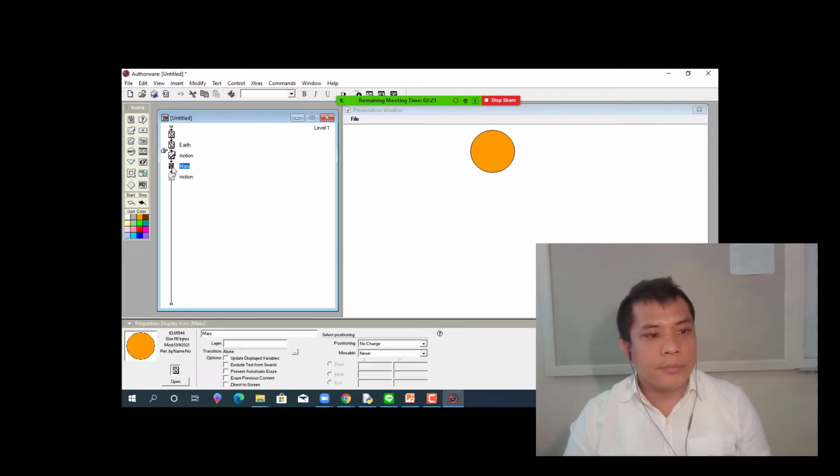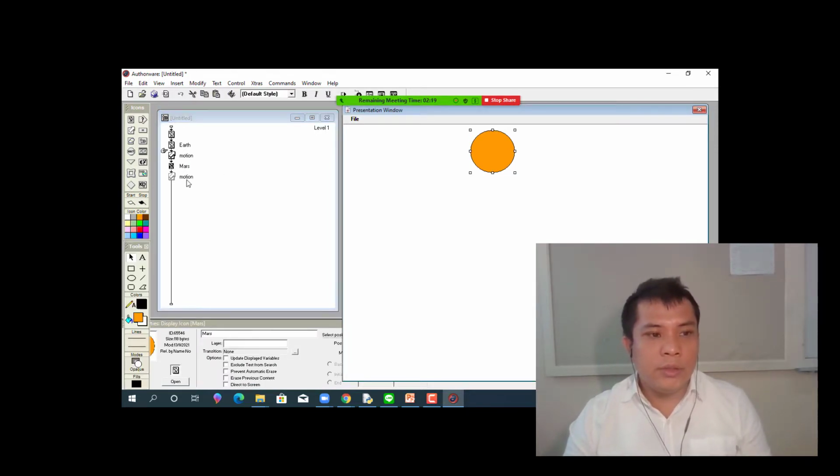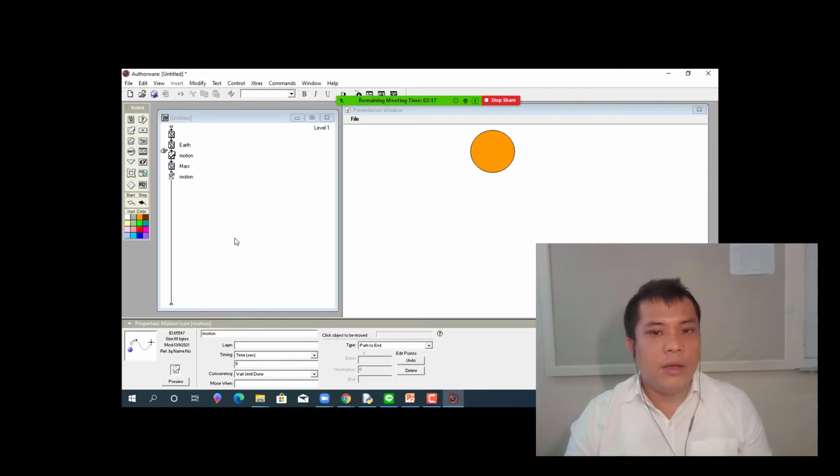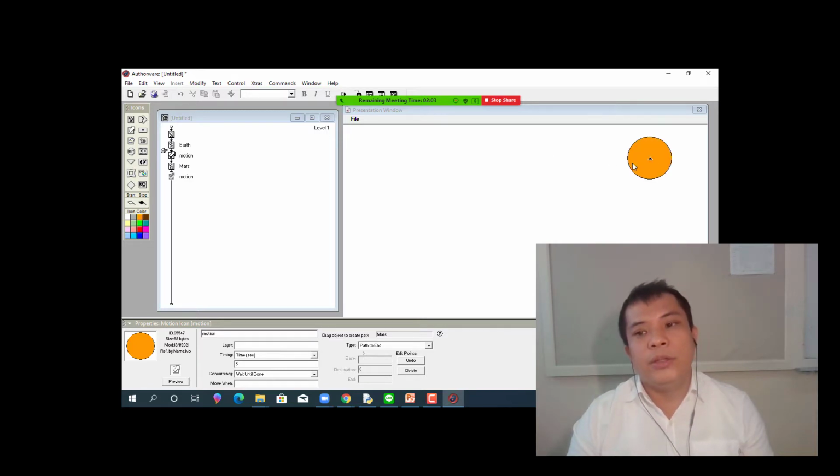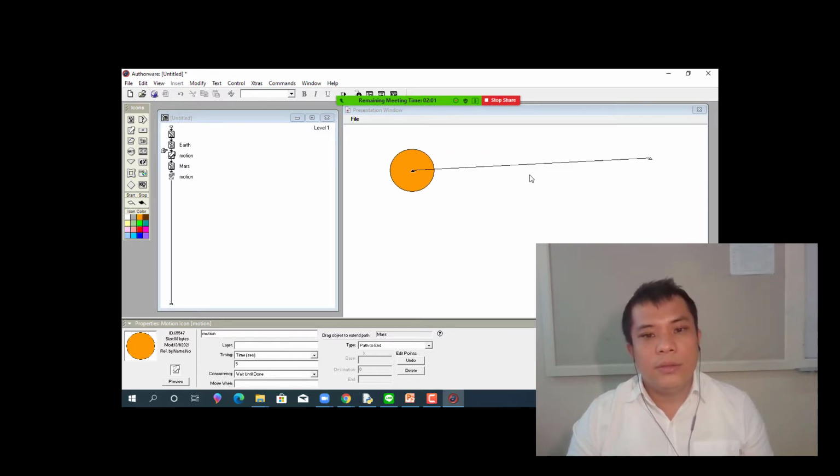Next is to create again a motion. How are you going to do that? Just click and double click, it will show the triangle, and then you can create a line. We have a dot.